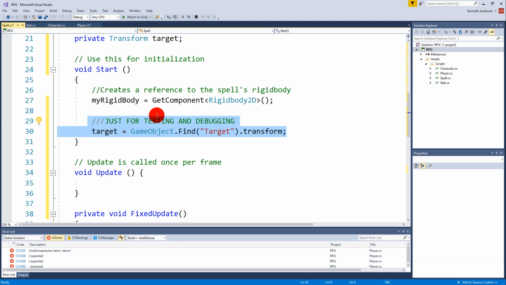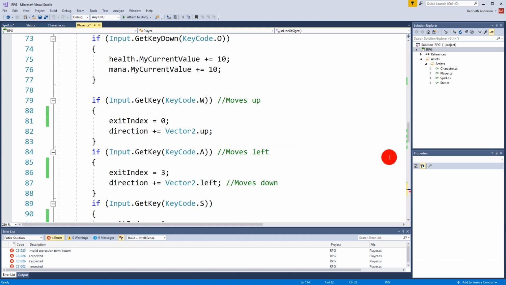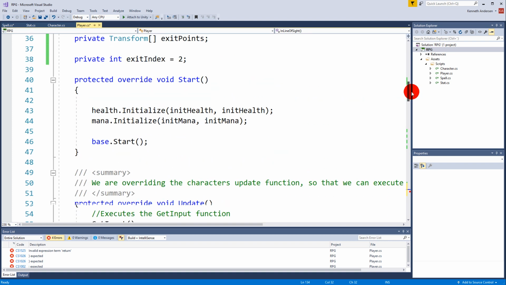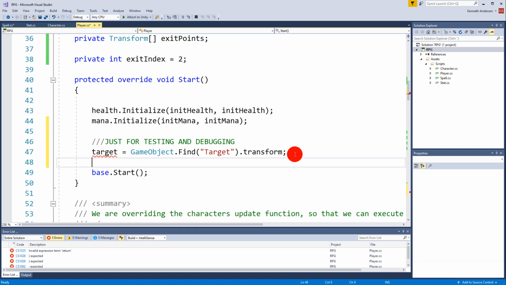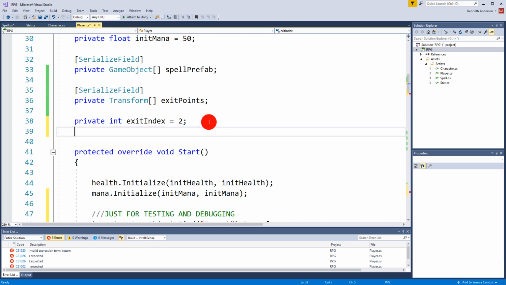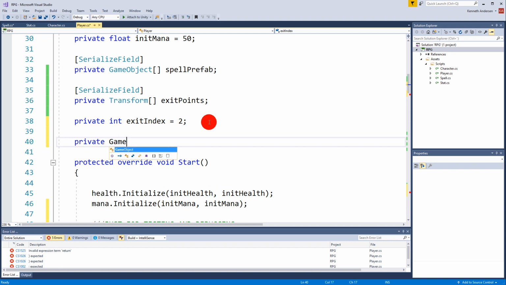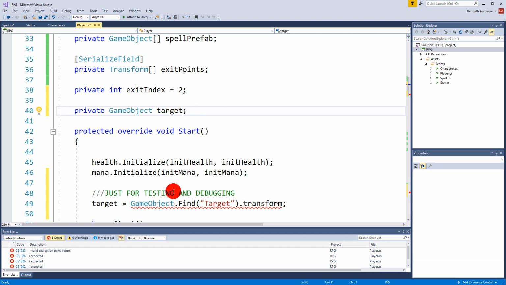So basically we're going to copy this code, and again, this is just for debugging, for testing now. Later we are going to get this by clicking on the target. I'm going to make a target here in my player, target equals GameObject.Find target, and then I'm going to create a private GameObject called target. This is my target, and again, only for debugging purposes.